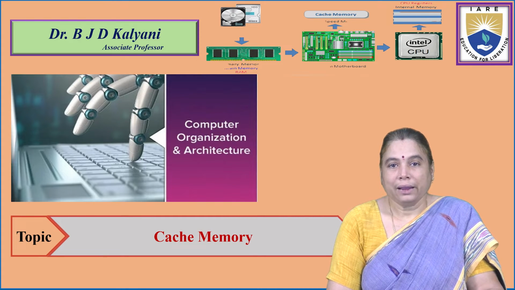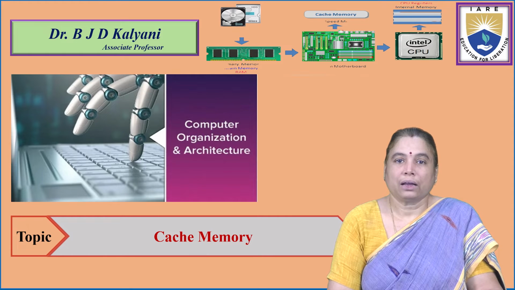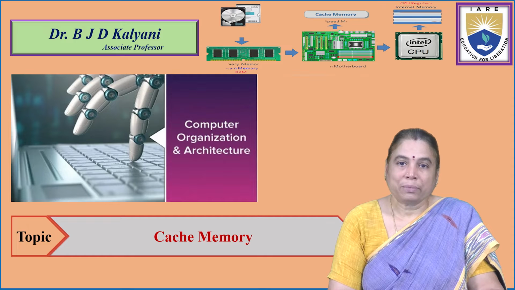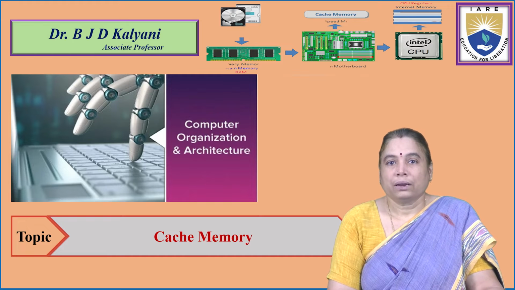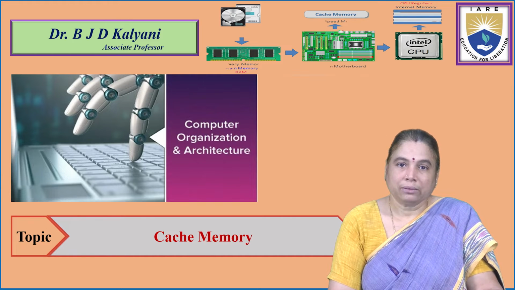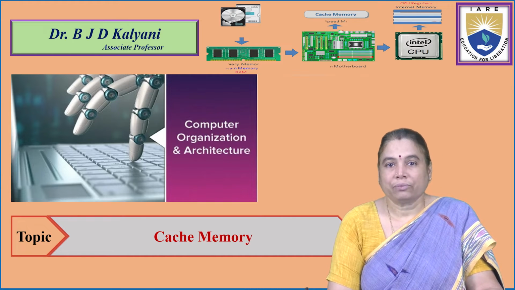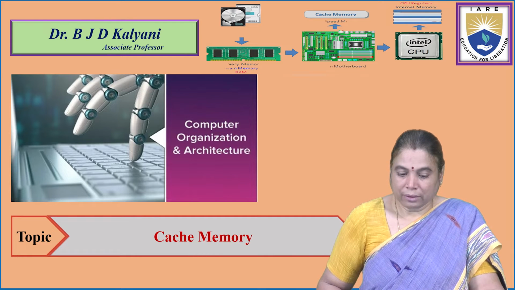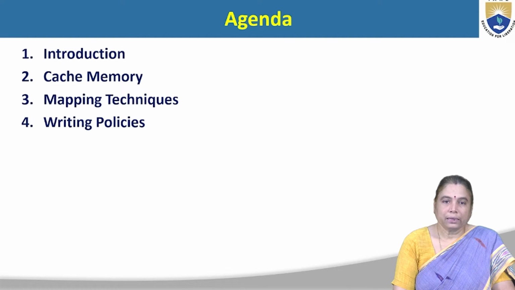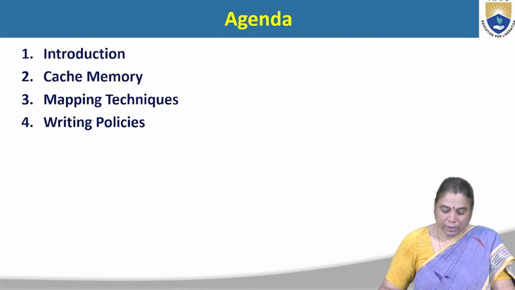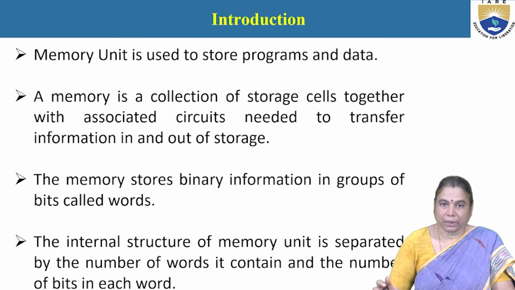Here, at the end of this video, the student will understand what a cache memory is, for what purpose the cache memory is needed, what the principles are upon which the cache memory operates, what the various memory mapping strategies are, and what the writing policies of the cache are. So the basic agenda of this video is the introduction, cache memory, mapping techniques and the writing policies of the cache memory.